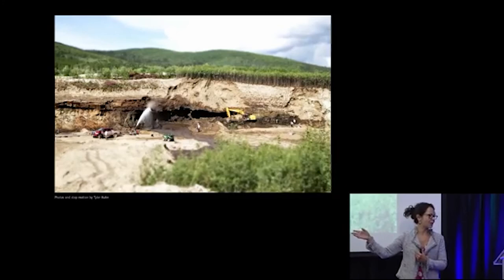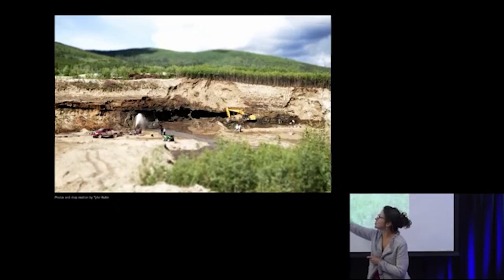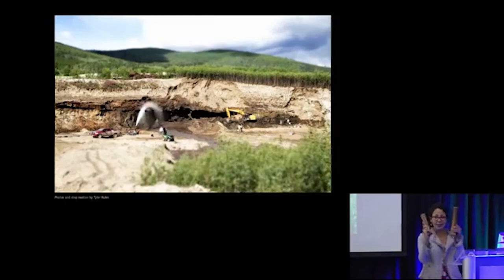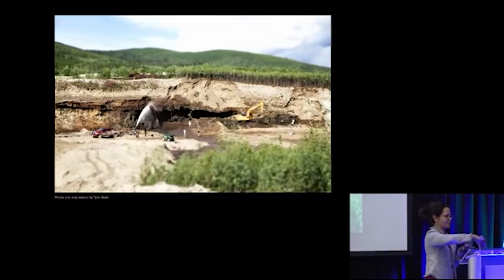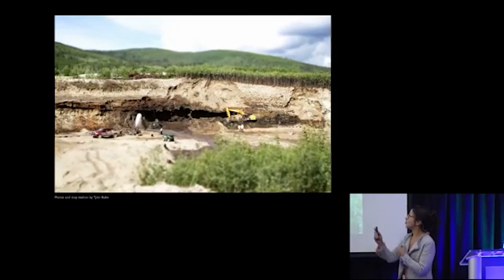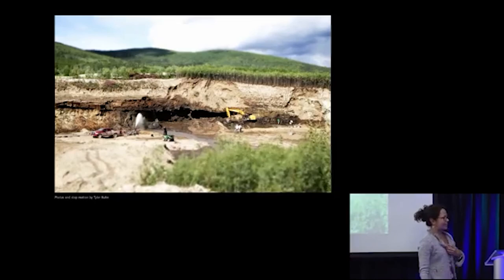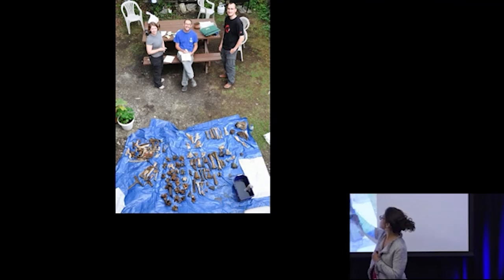We wander around wherever the permafrost is melting. This is actually an active placer mining site, one of the gold mining sites from near Dawson City. Here they are. The gold miners are washing away this frozen dirt to get to the gold that's underneath and as they wash that dirt away, thousands of bones like these come washing out of the permafrost. These are all radiocarbon non-finite, which means they're older than 50,000 years. I also have a piece of mammoth tusk, you know, if you're interested in checking these out later. So we collect them. There's my people standing around here doing nothing, just waiting for fun things to happen.